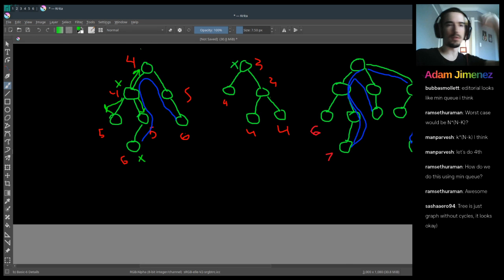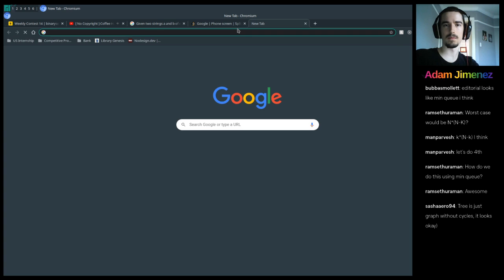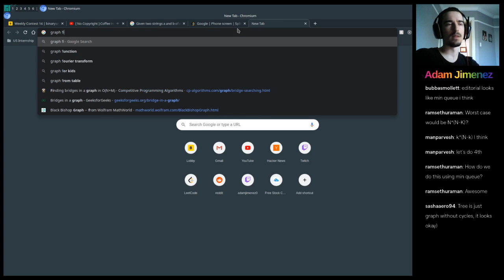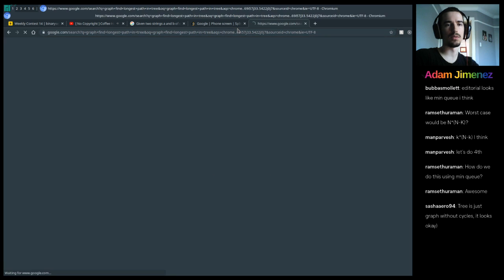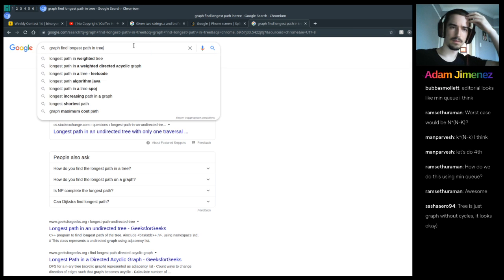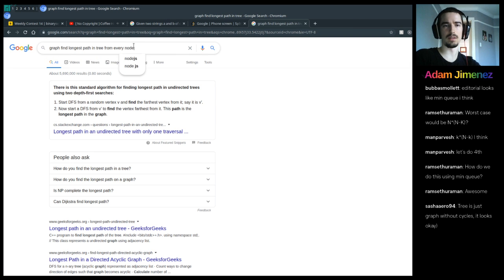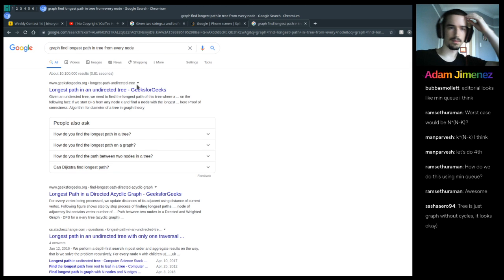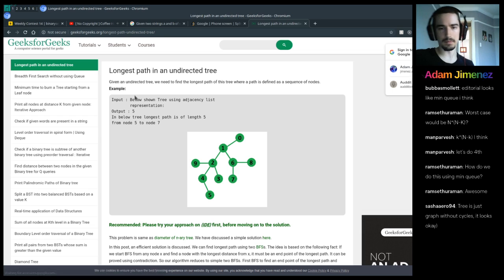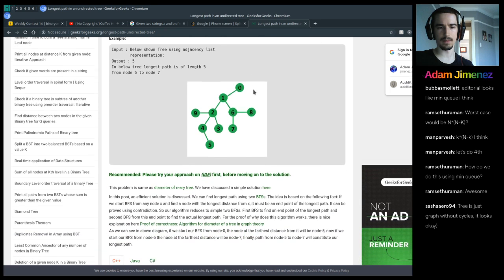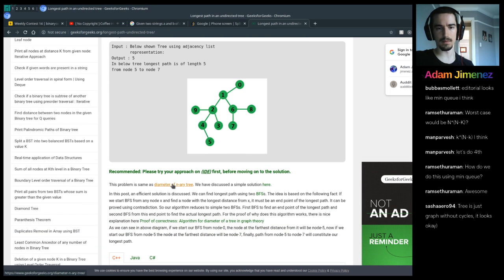Maybe you can find the longest path in the tree from every node. Okay. The diameter.